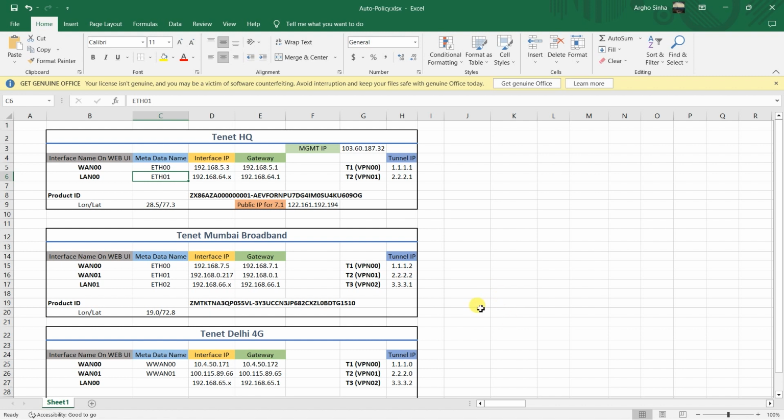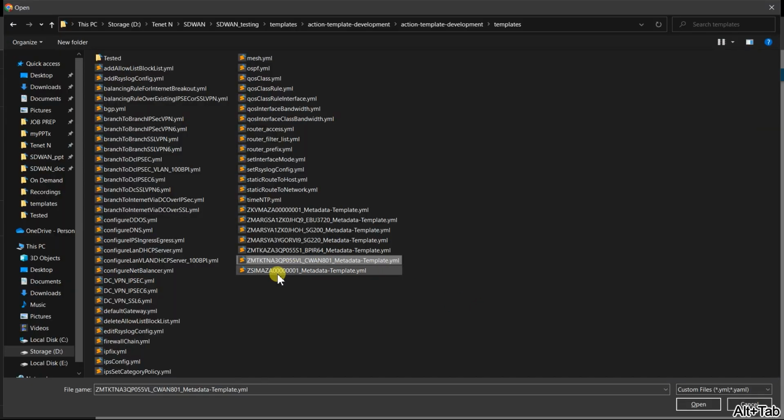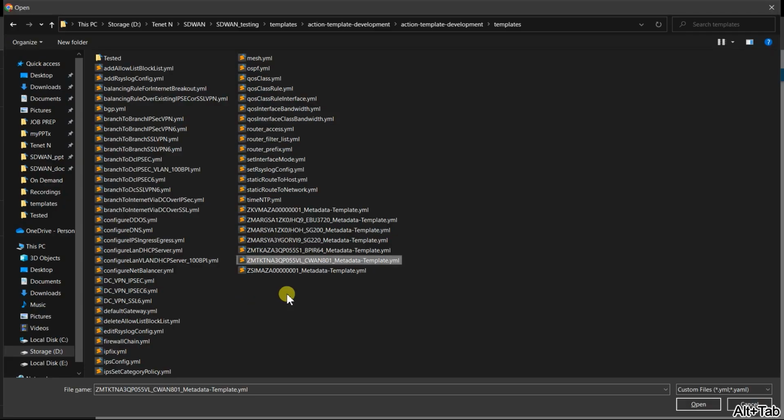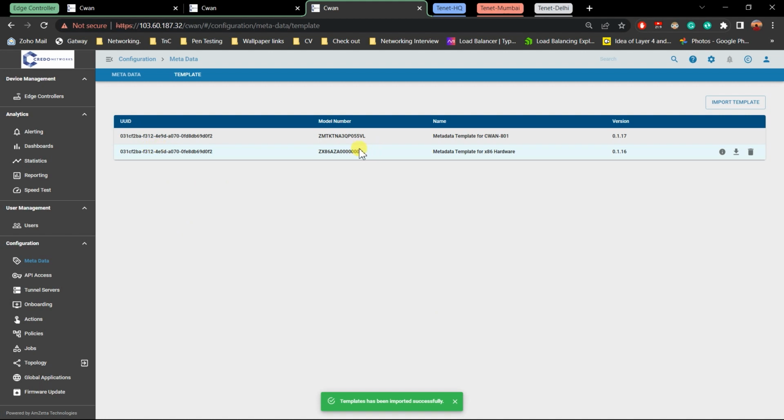So moving on, we'll go ahead and go to our browser now. As you can see, we'll be importing this and this. We've already chosen this, so we will go ahead and put the 55VL, which is 55VL here. So we'll go ahead and import this. Now this is our server's metadata, and this is our branch metadata.